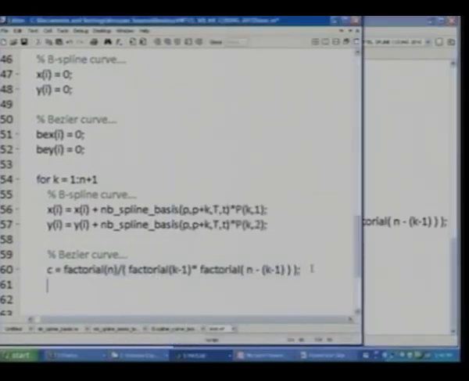We move further and we say c equals c times 1 minus t1 raised to k minus 1 times t1 raised to n minus k minus 1.